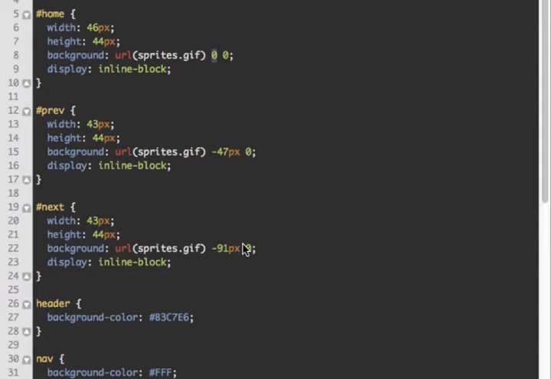Now the reason why I did this off camera is there's a lot of adjusting the numbers and fiddling with that. So with this image I had to just have the width be 43 pixels, so I cut off the sides so that the picture was a little bit smaller in the previous and next, and then I had to play with these numbers a little bit until I got the right image on the screen.